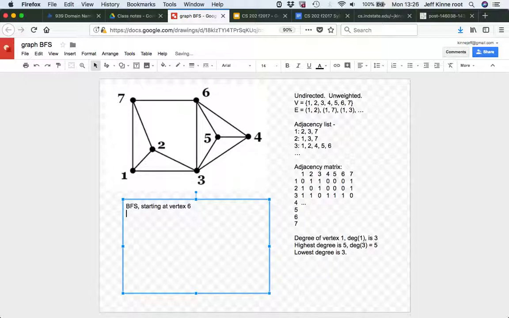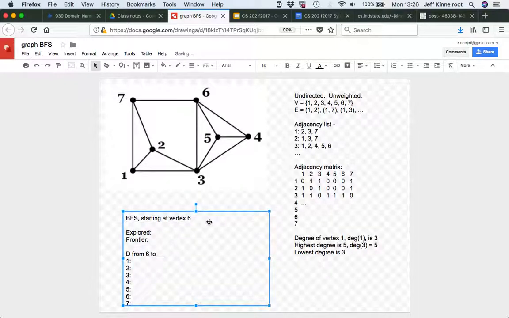And so we'll keep 2 lists, for various information we're going to keep track of here. So we're going to have already explored and a frontier, and some distances, which is sometimes written with just a D. So we'll have the distance from 6 to each vertex. We start with 1, 2, 3, 4, 5, 6, and 7.